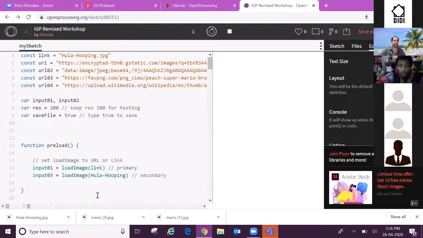Not there. No. Input 2, where it says load image. Is it supposed to be 3 and 4? No, 1 and 2. Okay, 1 and 2. See the word hula hooping? Yeah. Replace that with URL 3.